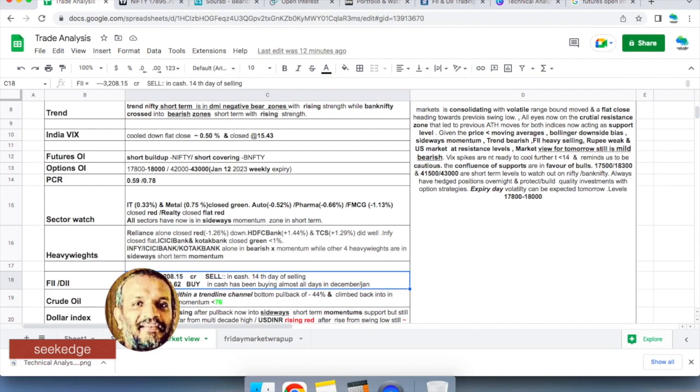Now, look at this FII participation. It is continuous. They sold 3,000 crores a day. So it's the 14th day, two weeks of trading days, of continuous selling, and 2,430 crores of DII buying happened. That is why the market did not crash. Otherwise, we'd already have reached 17,500. So it's the DIIs that are the support in the market, but there is a worry that FIIs are pulling out money, and they had been doing that the entire last year. Now it continues. Now we'll have to see the day when they start buying big. The market is waiting for that.